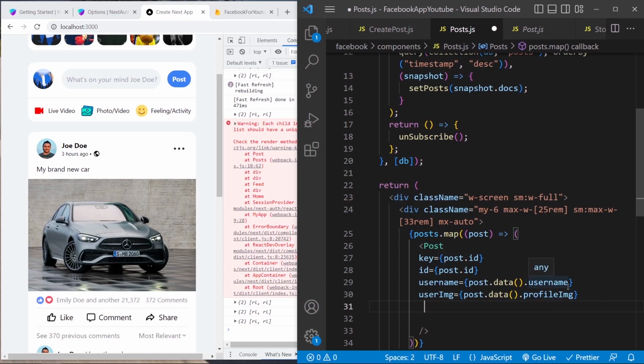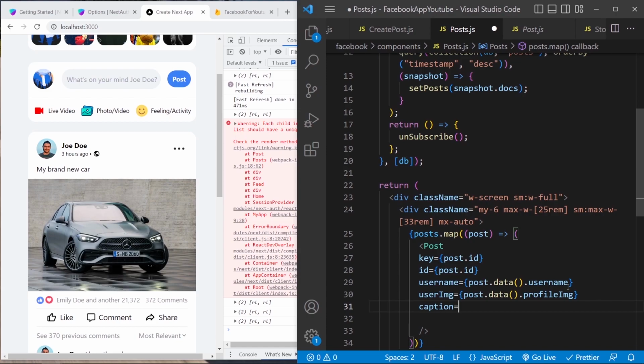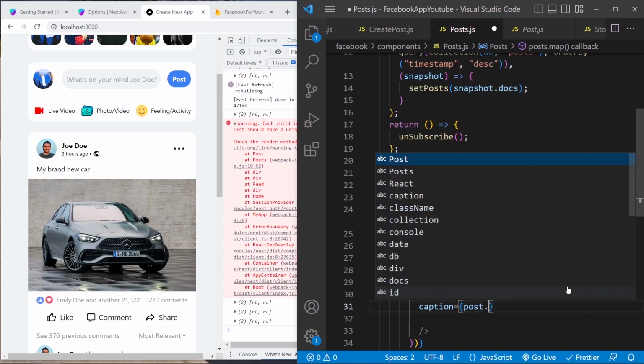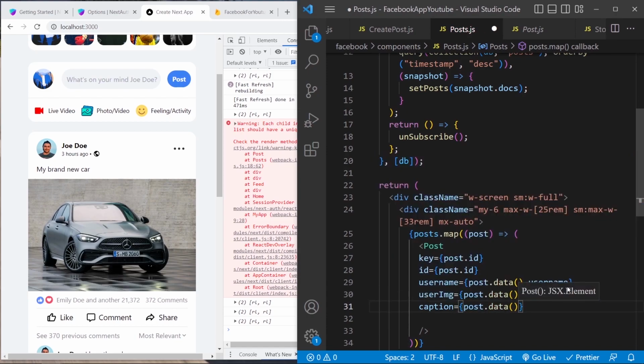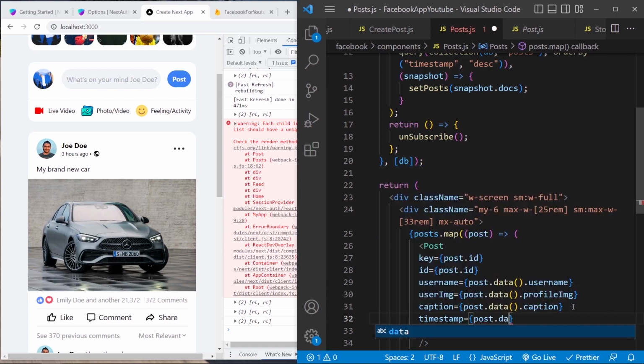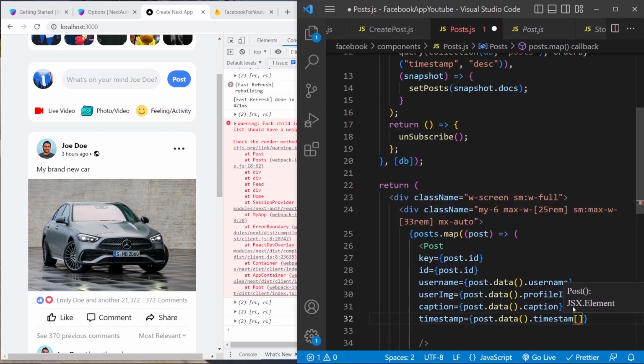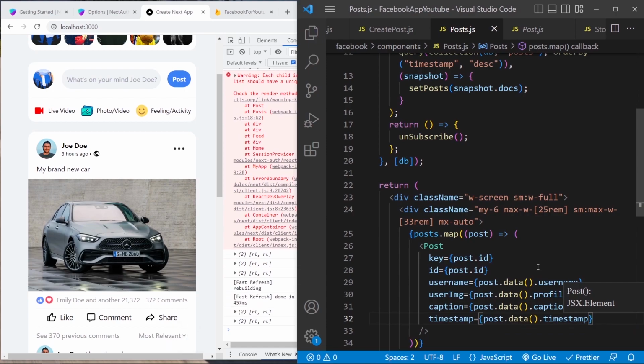Next thing we want to add is the caption, and this is gonna be post dot data dot caption. And the last thing is the timestamp. Timestamp equals post dot data dot timestamp, and save.